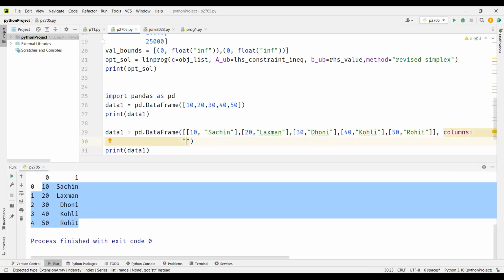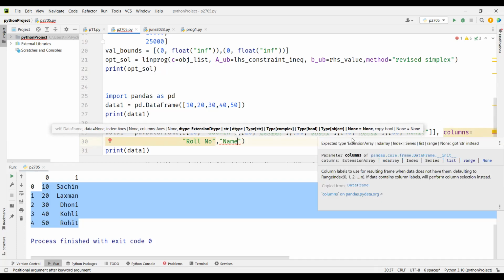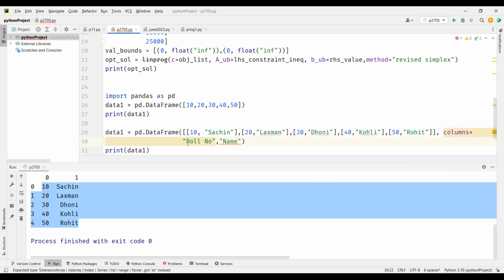Let's say first roll number, and second name. Since we have two values to give, I cannot give them as normal values. We have to create something like a list. Whenever you are giving more than one value, it has to be given as a list, tuple, dictionary, or set, right?